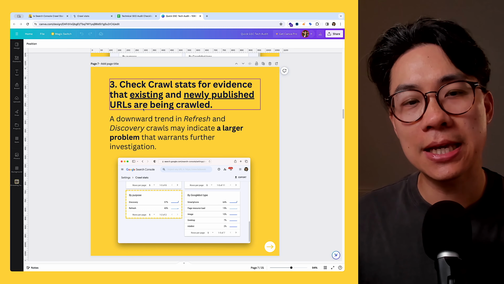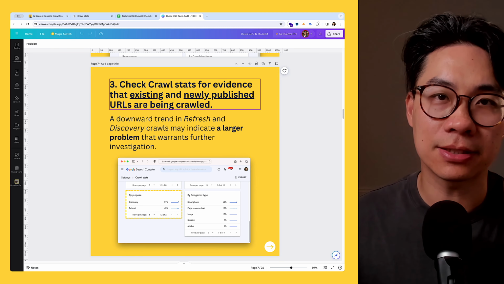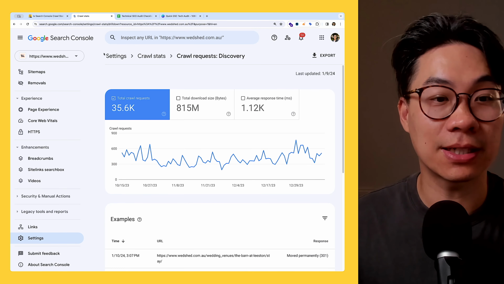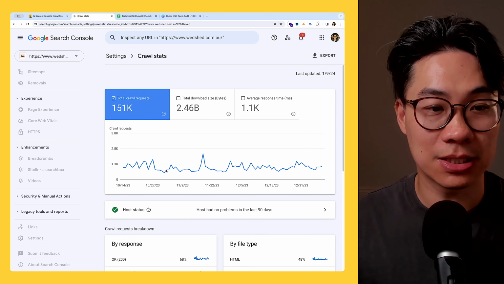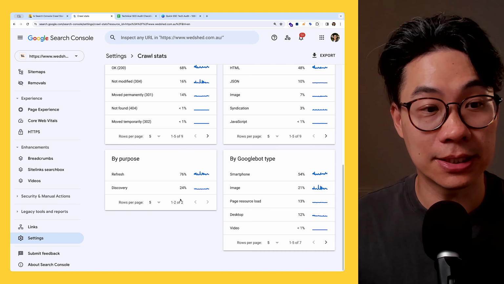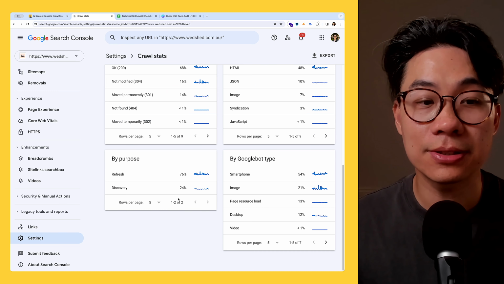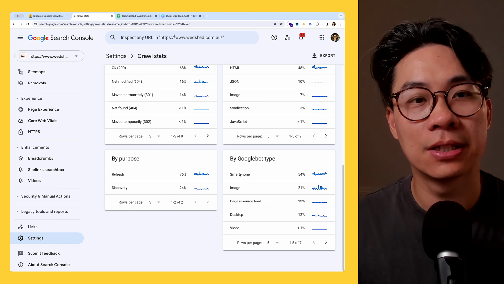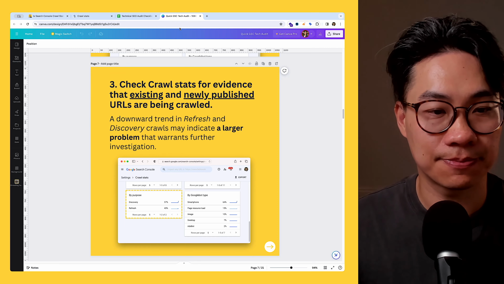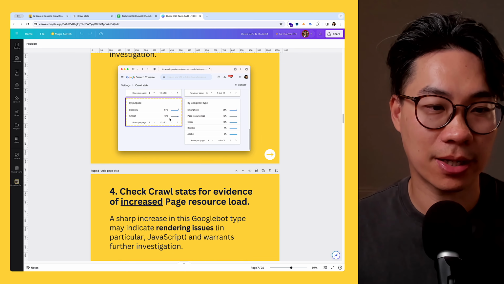So it appears as though it's not, again, a discovery or refresh issue. So it's not a crawling issue. And that's definitely something I can say for this particular website, that crawling doesn't appear to be an issue, because Google is happily finding old existing content and it's happily discovering new content, although it goes up and down throughout the days.